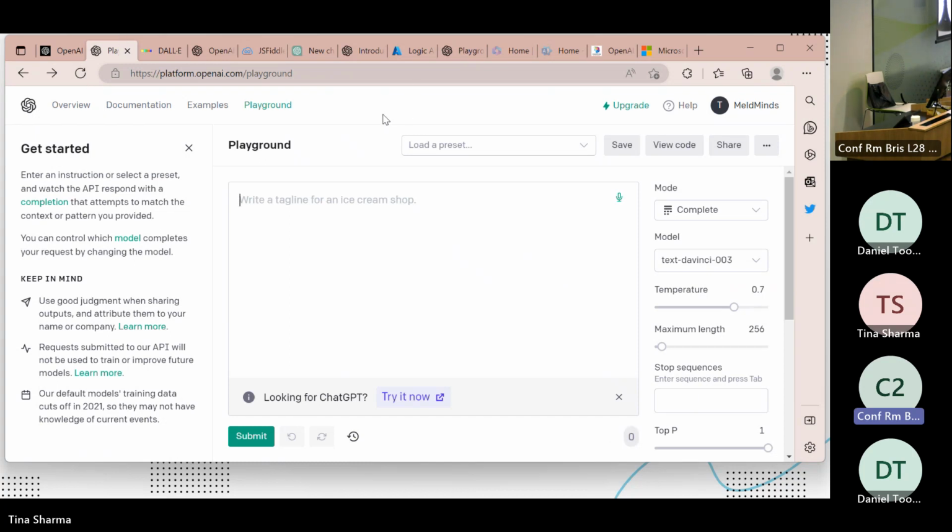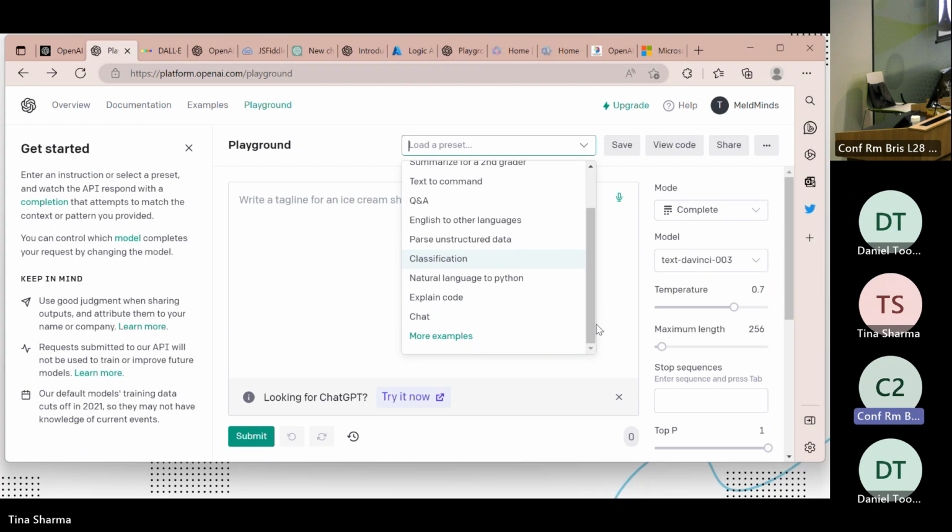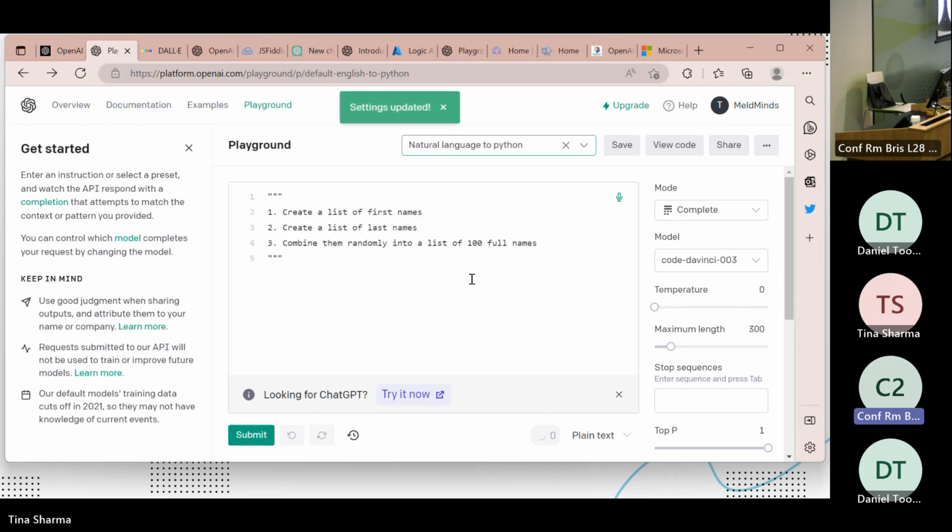I'll put you three tabs across this one. Oh, okay, cool. Now, one of the ones here is the Python one as well. Natural language to Python. This is what I actually used when I was doing it for the first time, because when I started, I wasn't a Python developer. And so I got into Python and started doing some of the work that was needed to train OpenAI models using the Python from here.